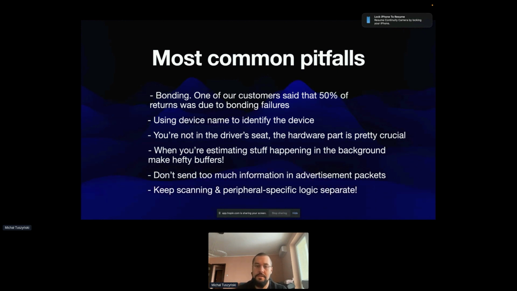But once one of the parties actually loses the encryption keys, they won't be able to create a secure connection. And the only way to fix that is to forget or clear the connection from one of the parties, and then establish the bond again. And many people just don't know how to do this. They're not technical, so they're not expected to. That's one of the reasons.